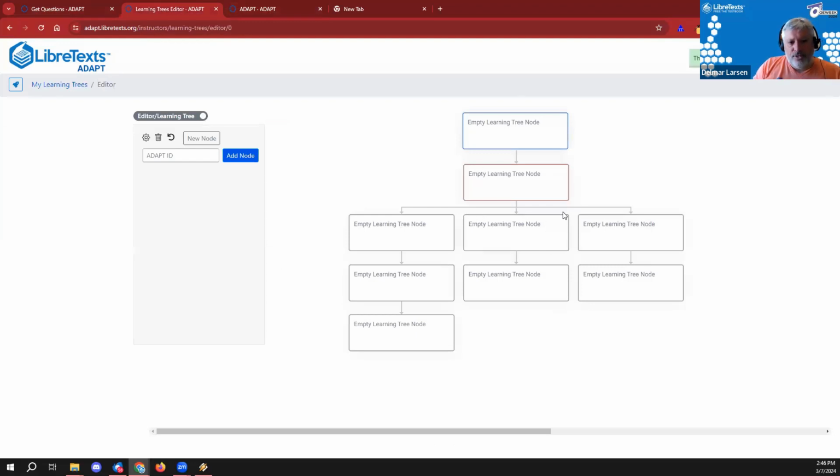If it has no exposition or question base to it, it's just gray. It says empty learning tree. As soon as you add something into it, if it turns blue, it's a question. If it's red, it's exposition, meaning that it's not meant to test students. It's meant to instruct students on something. And that's essentially what you do here: you create the expositions and you identify the questions to test the expositions, or test what the expositions are meant to address, as you start to flesh through these things.